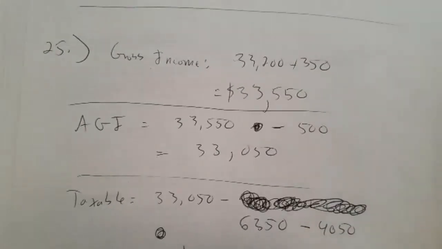See, they asked it really weird, and I don't like the way the question's phrased, because they say she's got an itemized deduction. It sounds like they're telling you she's going itemized, but they're asking you whether she is. It's kind of bad wording, to be honest. That's why I have some scribbles on my paper.